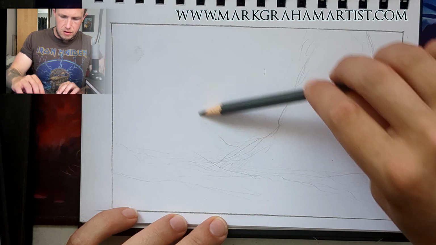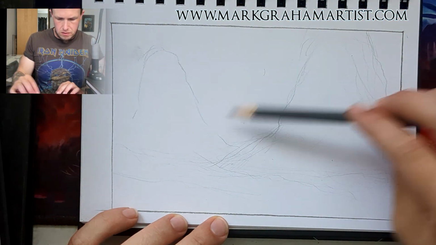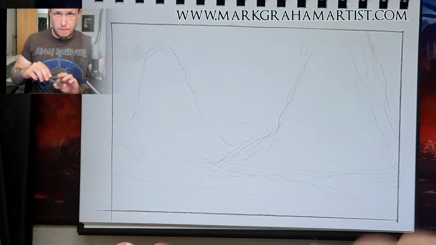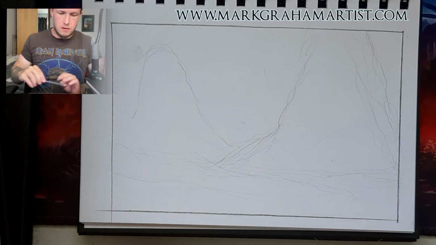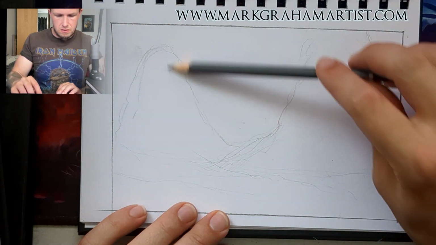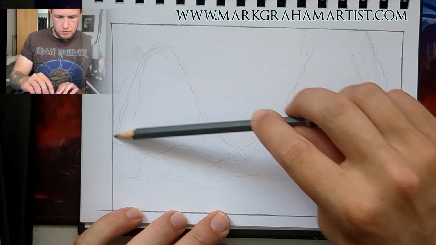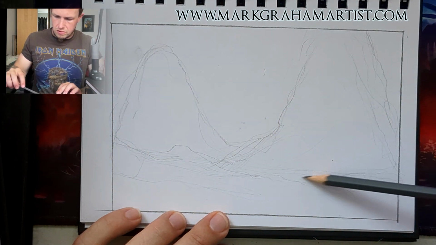And then we're going to have another one completely in frame, rising up in the background there. Some little rocky shapes.